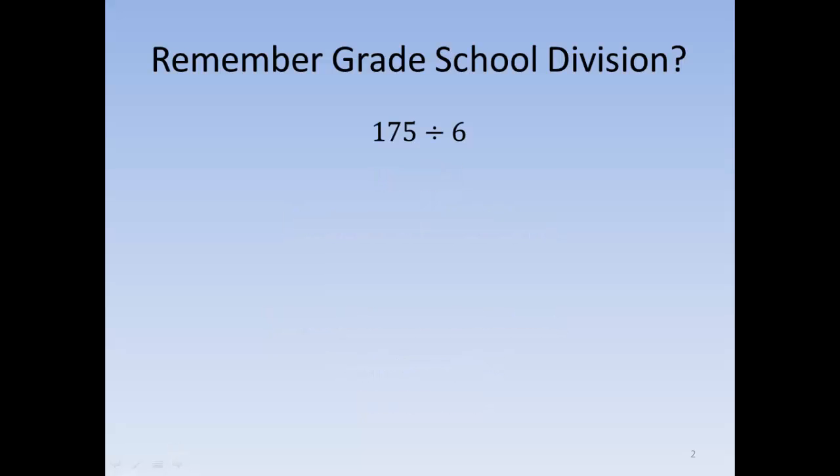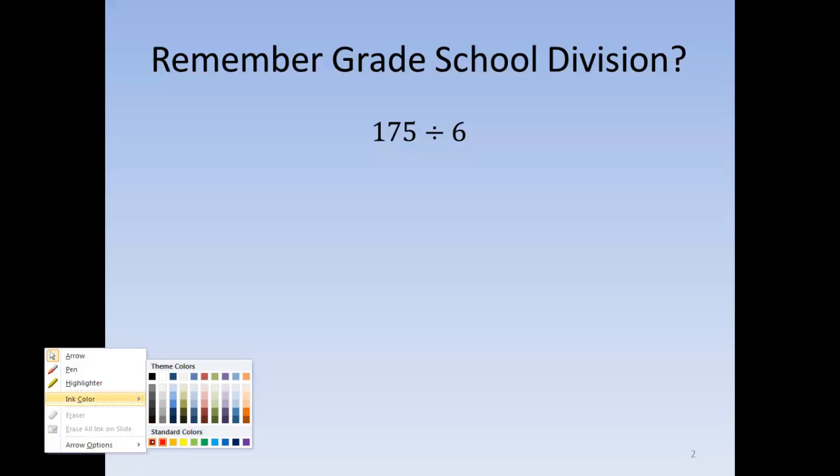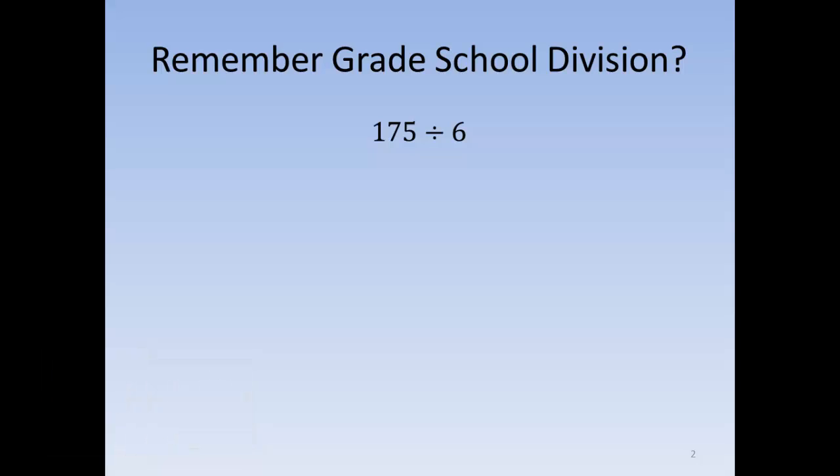Let's start off talking about what you did with grade school division. Up here we have a division problem, and one way you could do it is with long division. Some of you may have learned long division other ways. I'm going to use this traditional box where we take 6 and we want to put it into 175. You generally start by saying, how many times does 6 go into 1? None. So now, how many times does 6 go into 17? The answer is 2. You multiply.